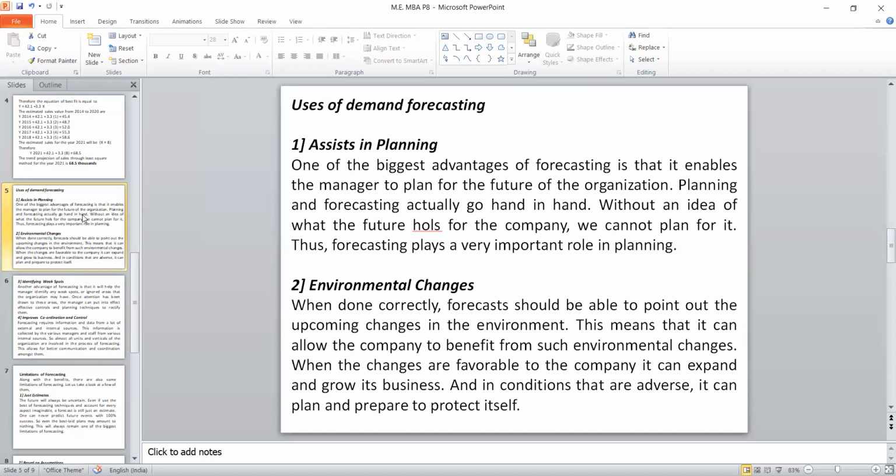What is my production layout? Whether it is a process layout or product layout, or what will be the cost budget, and how I have to continue with the working capital. All these things you have to plan. The demand forecasting report will give enough information for better planning.